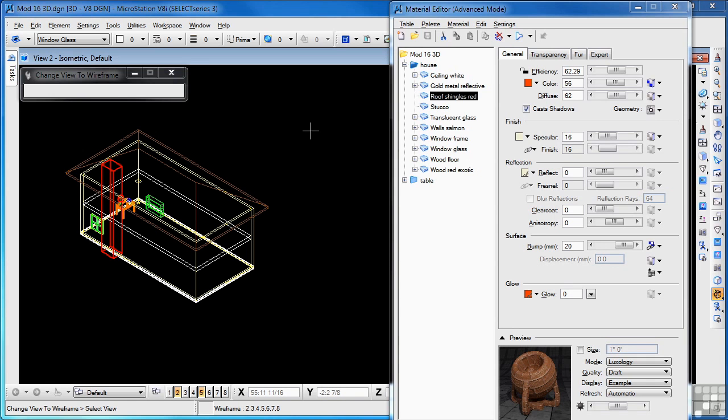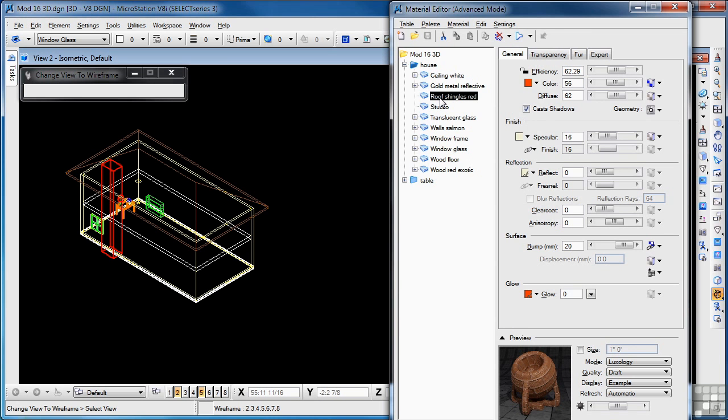So to finish things off, we need to add exterior finishes now. You should have already added materials to the window frame and the window glass, and all the other interior finishes should be in place. So we need two new materials for the exterior. First is roof shingles red, and the second is stucco, both of which of course are in your PDF file.